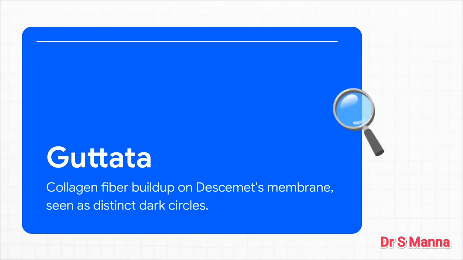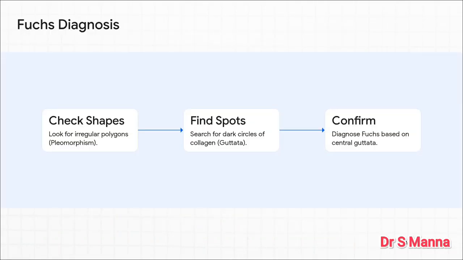When you capture a specular microscopy scan, the light just doesn't reflect normally off these little collagen mounds. Instead, they show up visually as these very distinct, prominent dark circles scattered all across the field of cells. Those dark circles represent that collagen buildup, and they are the definitive hallmark you absolutely need to identify for Fuchs dystrophy.